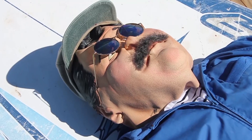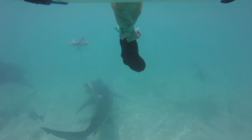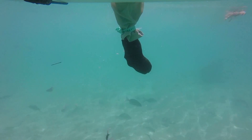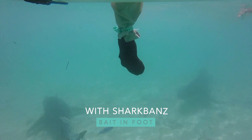What you're about to see is the first film demonstration of a shark deterrent product successfully repelling bull sharks. Just as in our last demonstration, we placed Bernie on a surfboard with his leg dangling off to create a realistic scenario where a curious shark would approach a person. In this case, Bernie also has bait in his foot, so the shark is engaging its sense of smell as well as its sight. It's going to be very tempting for the shark to bite the foot. Watch what happens.